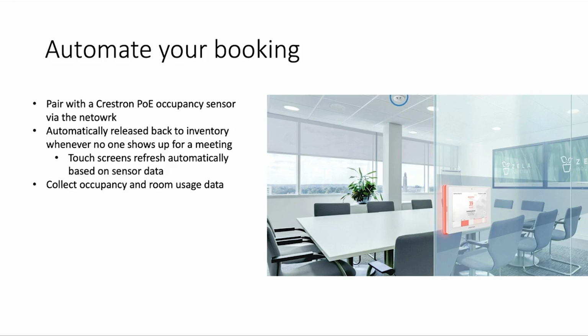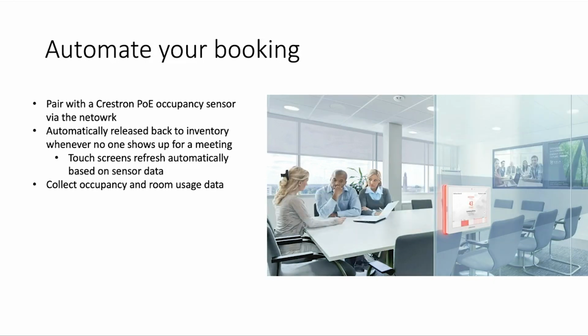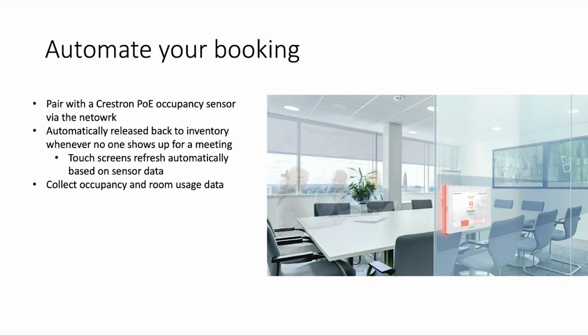So going with our simplicity of setup, we talked about how the panels are PoE devices, USB connected to the indicators. Now that PoE occupancy sensor can actually communicate with the panel across the network. So in that web setup UI, you're pairing the two. You're telling the panel, hey, I'm adding an accessory, which is the PoE occupancy sensor. Here's its IP address, and they'll communicate directly between the Crestron occupancy sensor and the Crestron touchscreen.